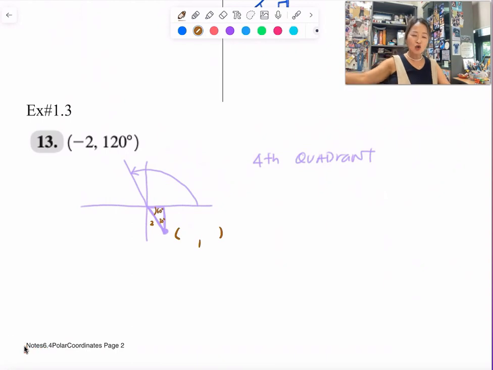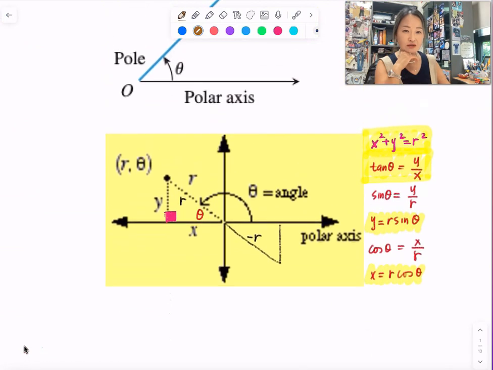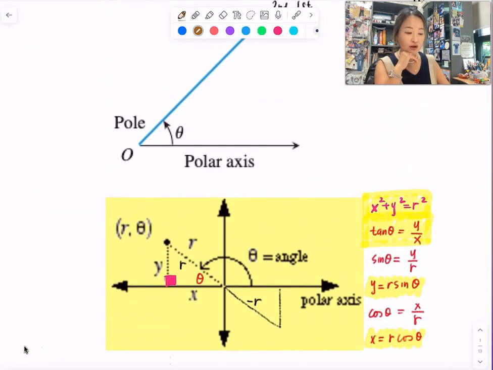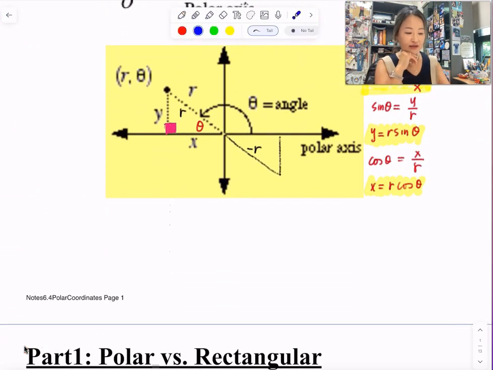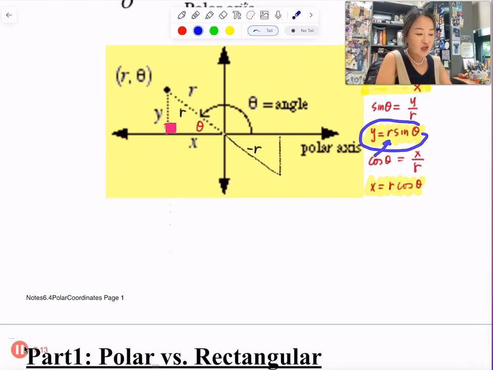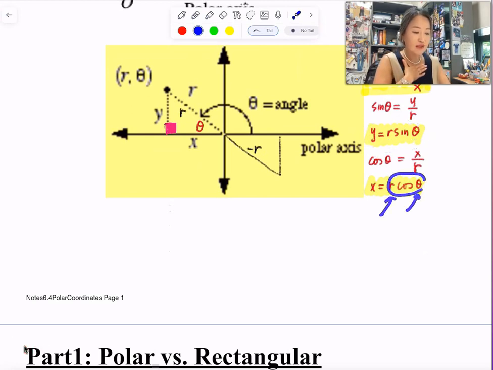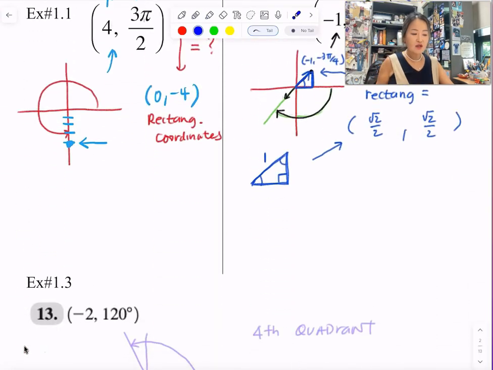Now, I said don't you worry, but let's take care of it now. How about if I went to the front? Remember everything that we talked about here? Didn't we say, wait a second, if I multiply this r value and this theta value, which I know, and I compute, don't I get rectangular x and y? So think about that. I'm going to go ahead and use it here.